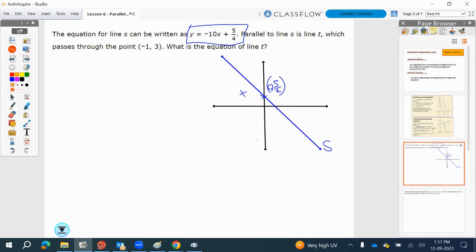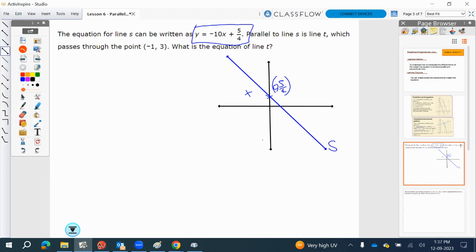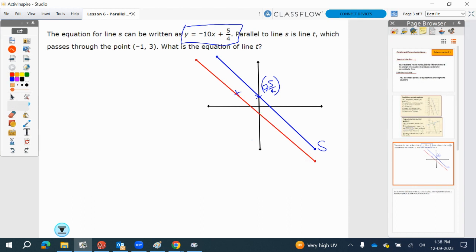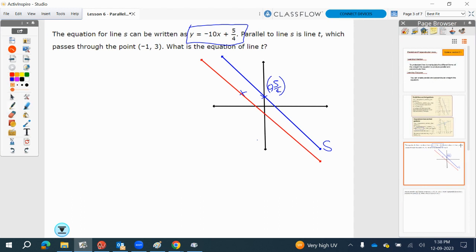So this line that we're going to draw now is going to be parallel to that one. And it goes through that point. So we need to know what the gradient of this red line is going to be. It's -1, 3, right? So when I go up, -1 through 3. Y is going down, so it should be going up. This is -1 and this is 3. So why is the red line going down?